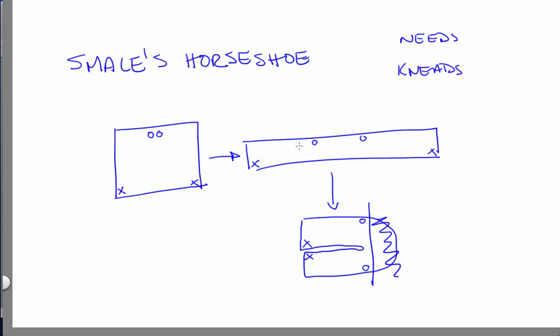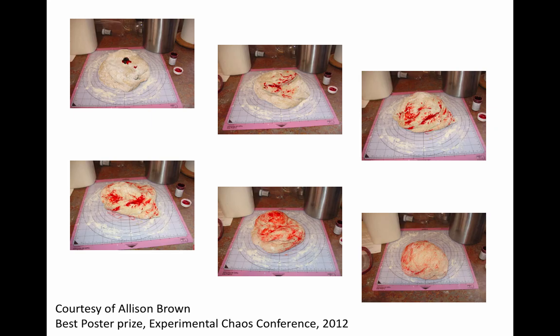And speaking of kneading and bread, here's an interesting three-dimensional map. This is a lump of bread dough with a little bit of dye put on it. As in the case of Smale's Horseshoe, the kneading of the bread causes points that are close to end up far apart and far away points to end up close together. Again, that's the source of sensitive dependence on initial conditions. It's also why bakers knead dough. The kneading map is taking that ball of dough, squishing it flat, folding it over, and gathering it into a ball again.